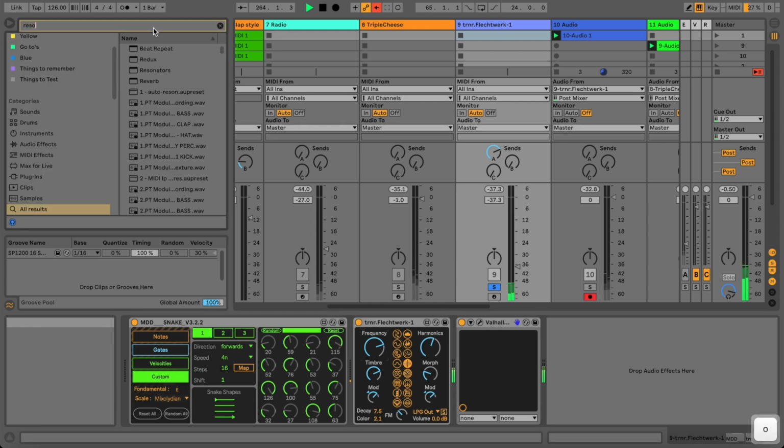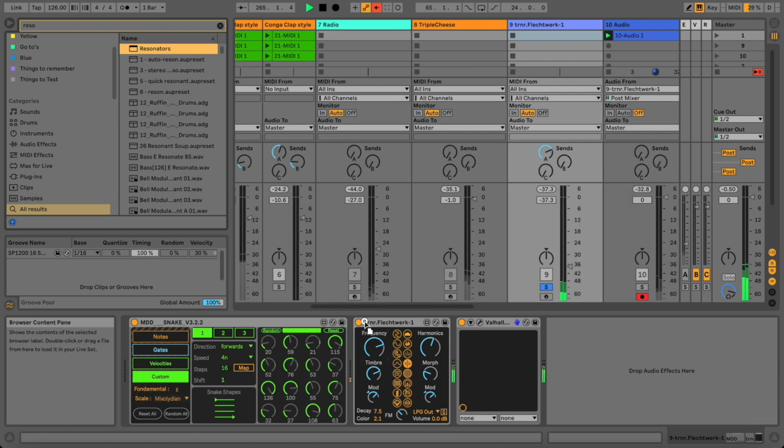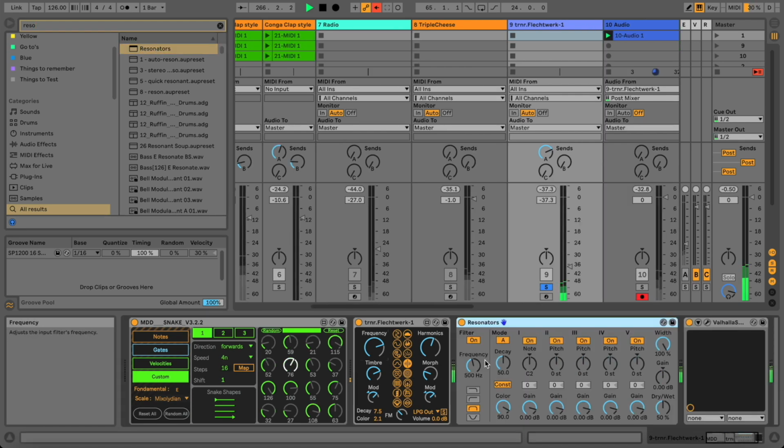You can hear that, right? So with Valhalla you can really make very nice textures, background textures. Let's add maybe a resonator to add some harmonics.